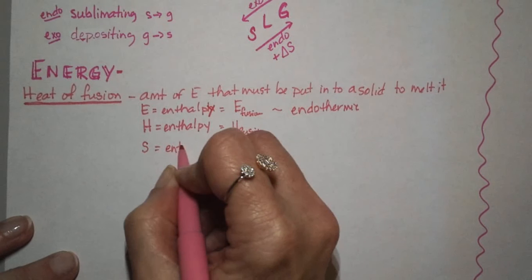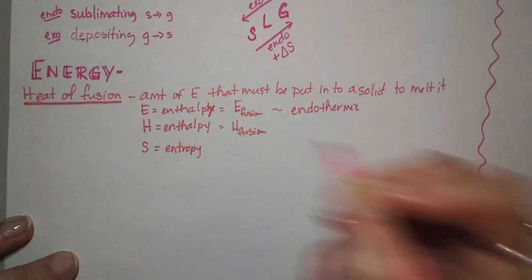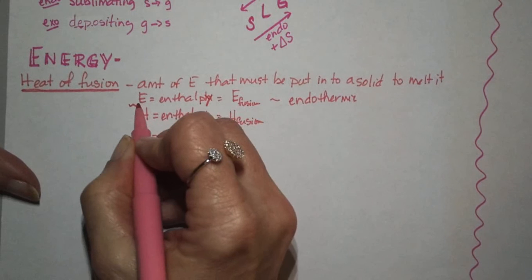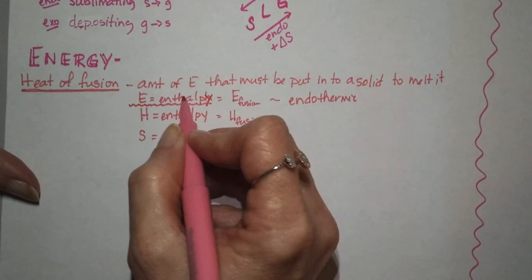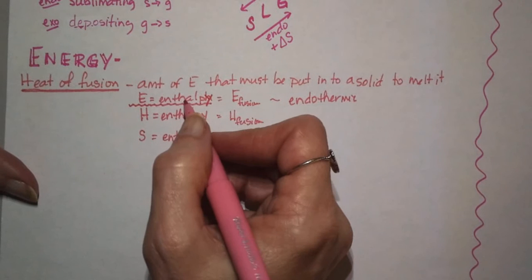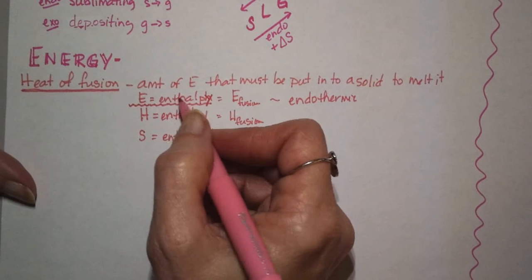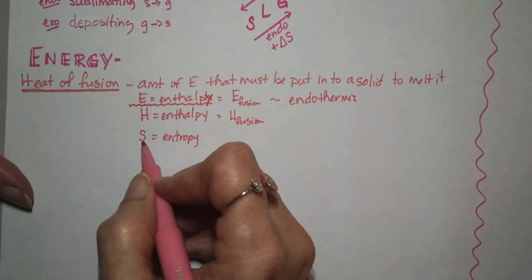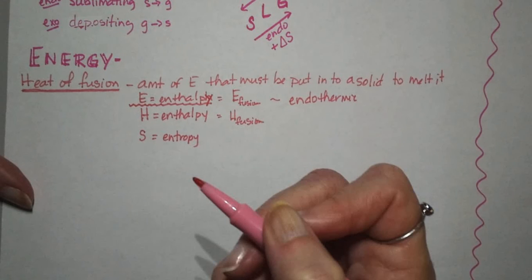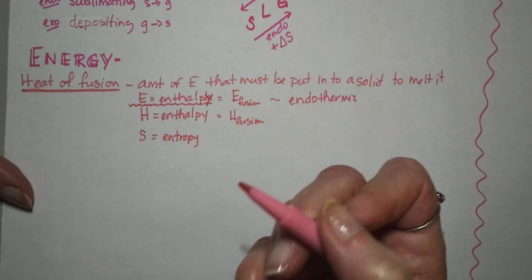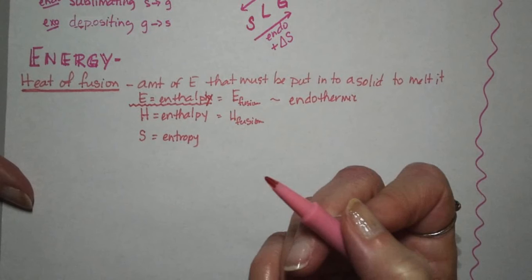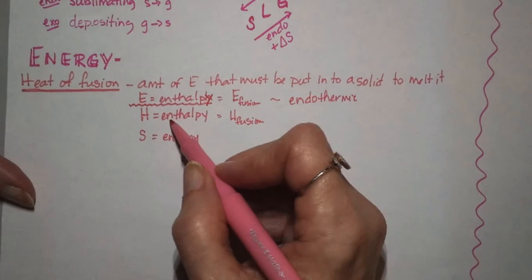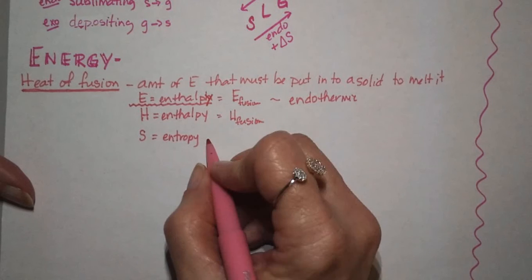Okay, so let me be more specific with this. This is more of a broad topic when they call it E. It could be enthalpy, it could be entropy, it could be anything energy. So a lot of times they'll just put E and call it generic. When they use the H and the S, then they're being really focused on it, and they're saying this is a particular type of energy we're talking about. So delta H, delta S, delta G, you're going to find those. So delta H is enthalpy usually, delta S is entropy, and when I say delta H, it's always heat.